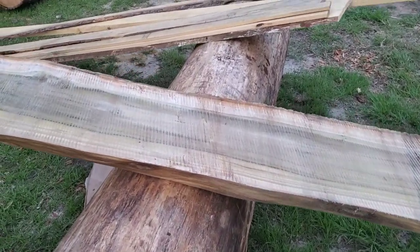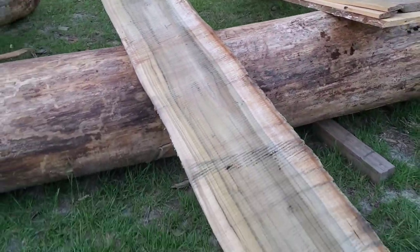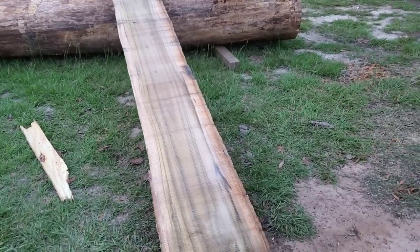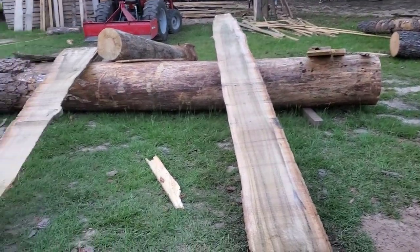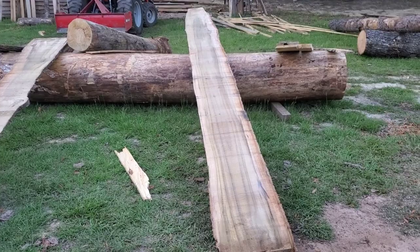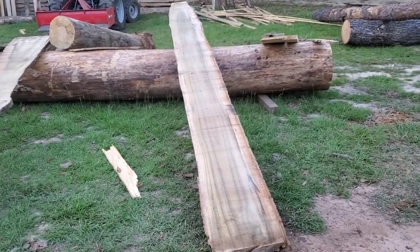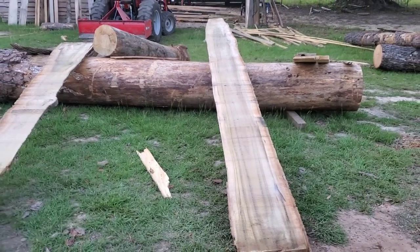And then 88 inches long, but I've got plenty to work with. I've got 15.5 on length. Pretty massive pieces here. So I hope this has been enjoyable. I will do a second video at some point, depending on whether or not they want me to finish up this mantel or just have the raw mantel. But I'll see if I can do another video at some point. But for the most part, this video is complete.